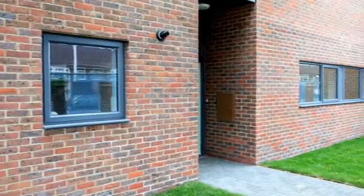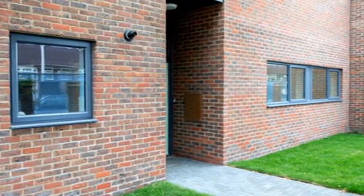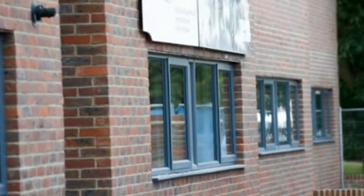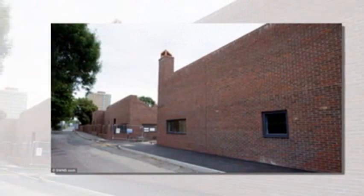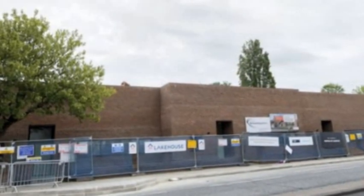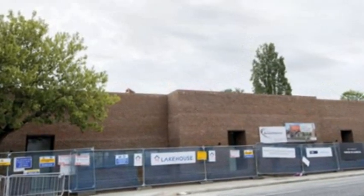Retired printer Terry Bowen, 74, who has lived in the area for 52 years, said: 'This is the absolutely worst thing that's ever been done in this area. Those things are meant to be bungalows, but they're as high as a two-story house. Everyone keeps asking what factory they are building. They're definitely Britain's ugliest homes.'